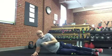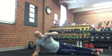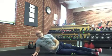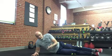So that takes you through some stages of side planking. But side planks are great. They force you to develop the strength in the lateral stabilizers of the lower back, and especially those muscles that help to stabilize the pelvis, like the TFL, the glute medius, the quadratus lumborum, okay? These things are what we need strong in order to maintain good pelvic alignment.